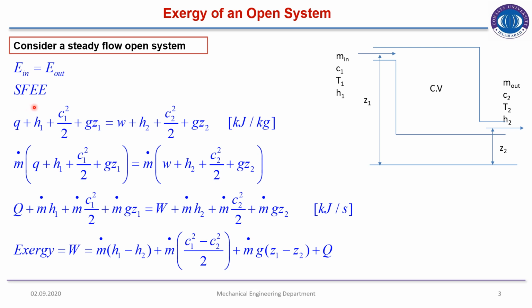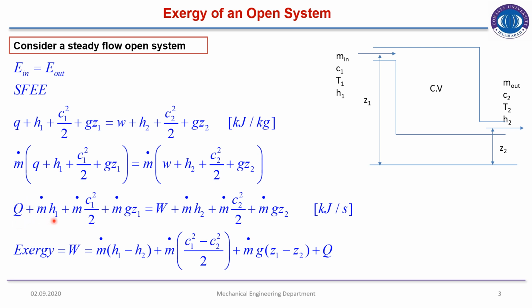We have the steady flow energy equation in two different units. For the small q, the unit of the steady flow energy equation is kilojoule per kg, and when that equation is multiplied by the mass flow rate on both sides, the unit of the equation is kilowatts or kilojoule per second. So in the third step, the mass flow rate is multiplied on both sides, and the small q is now the capital Q, and the capital Q unit is kilowatts.